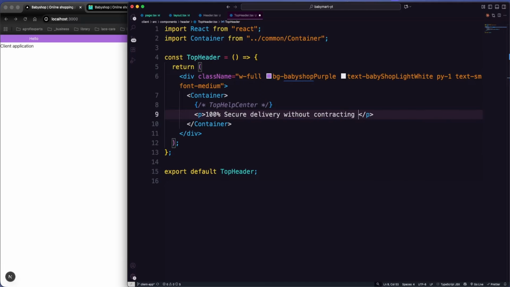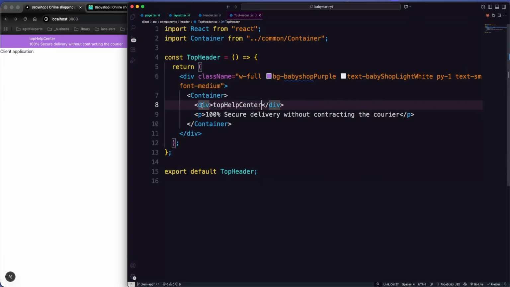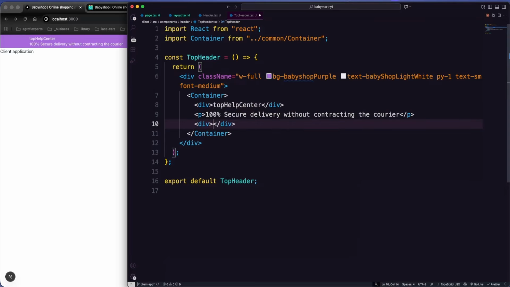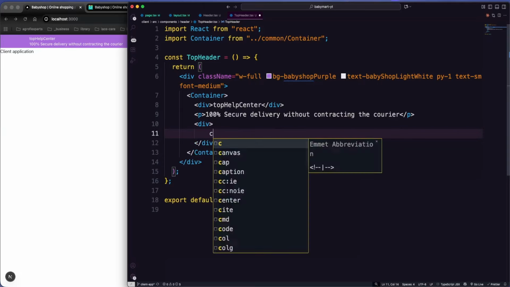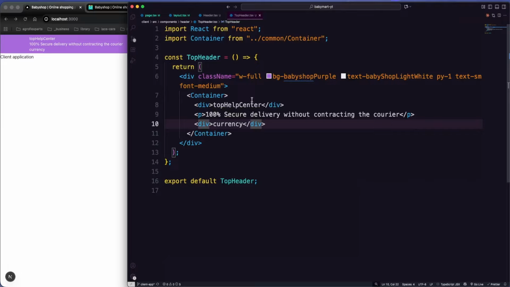That's the second statement coming right here. And here I'm going to provide the first statement, which should be the top help center. So these two values are coming side by side. After that, we're going to have another segment, let's say just for the currency right here. So these are the three segments.